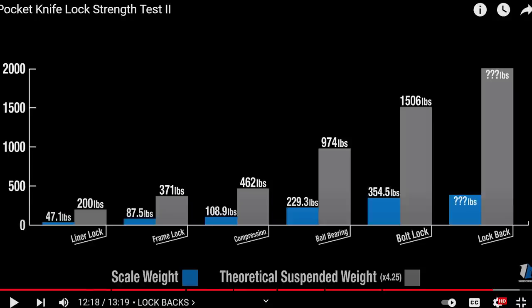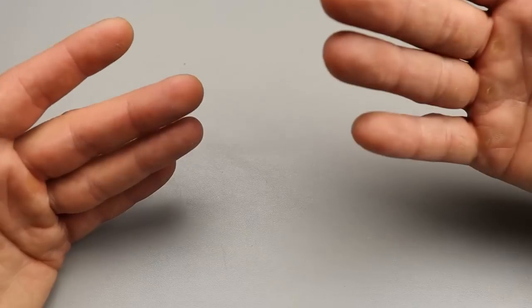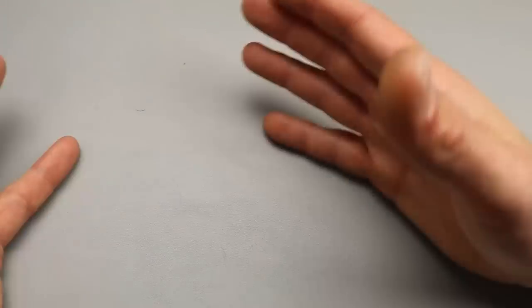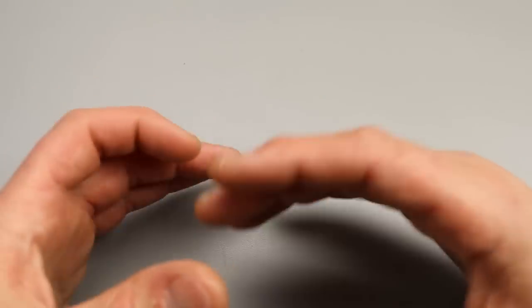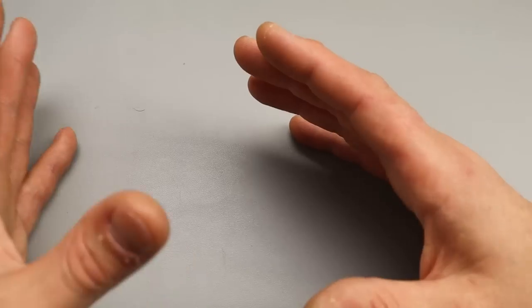Next, really quick, I do want to talk about liner locks and frame locks, because they are also very strong locking systems. However, it depends on the geometry of the lock face and what the company provides. Some of them actually slip out and fail very easily. And then others lock up incredibly strong. Some of them fail in different points. It just does depend on the company, the geometry, and a lot of factors. But they're definitely not as strong as the locks coming up.